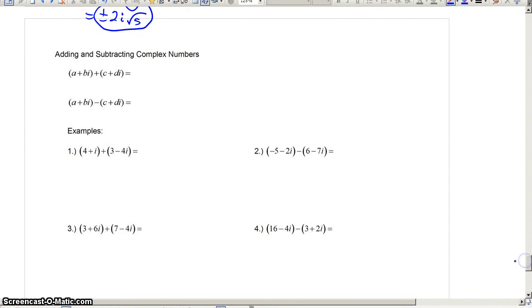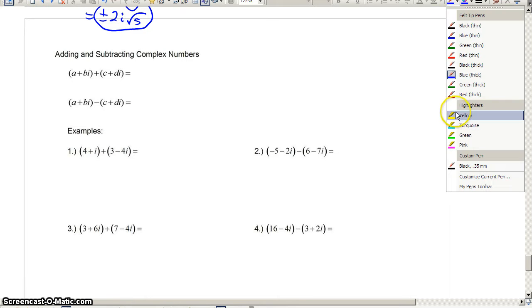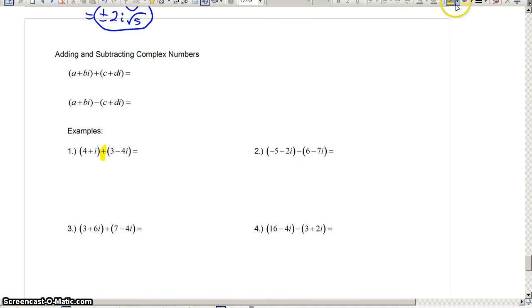Adding or subtracting complex numbers. Now, here's the neat thing. Adding. As we look at example 1, please don't think that you are multiplying or FOILing these two. Notice that there is a definite direction to add. Now, even if a student were absent for this lesson, and if they never even saw what an imaginary was prior to this lesson, they might guess that they would simply combine like terms. And that's the wonderful thing about this.